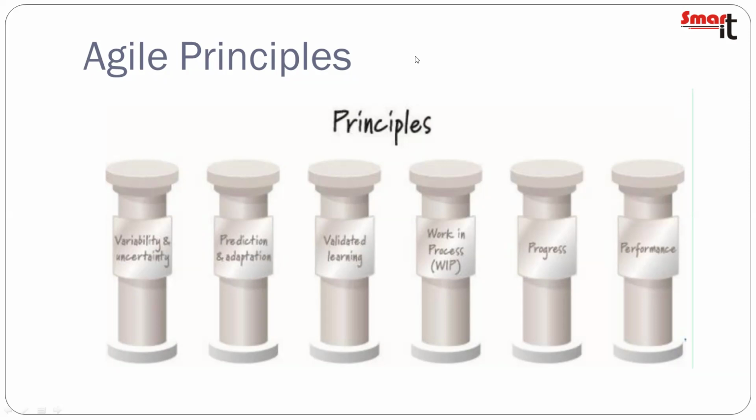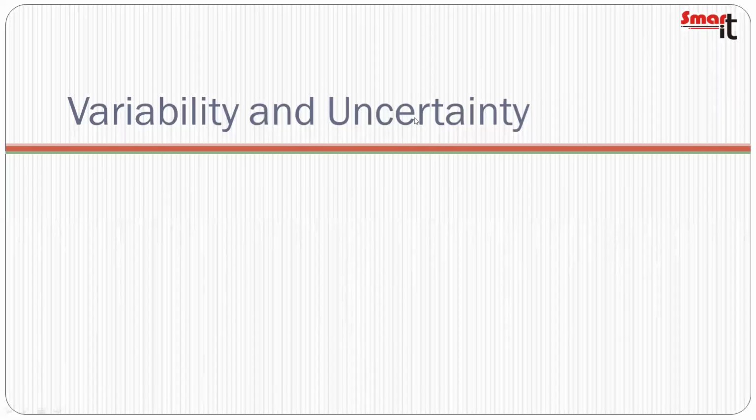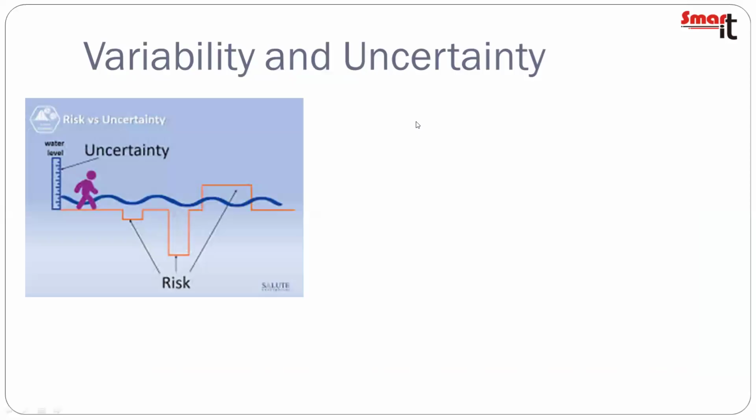Okay, so we'll move to these principles one by one. First one is variability and uncertainty. Under this variability and uncertainty, we are going to talk about these things. So what is meant by it, roughly? Variability and uncertainty: variable is a very familiar term to us. Even when you are doing programming, sometimes we say define a variable like that. So this concept is also near to that.